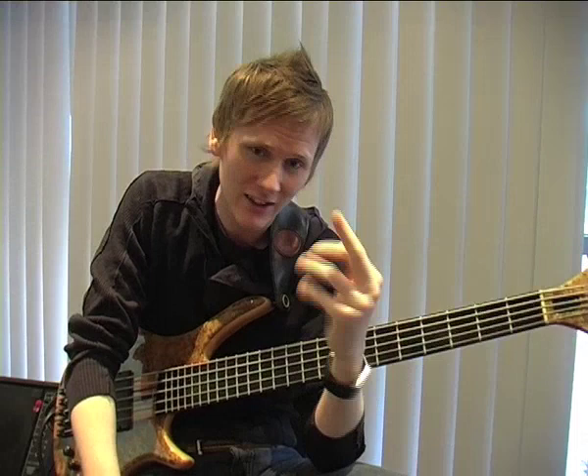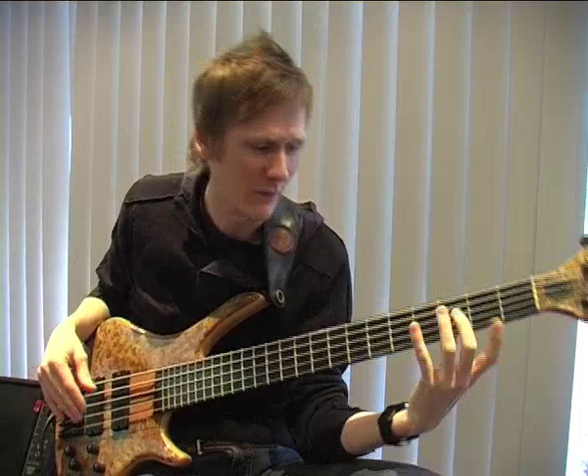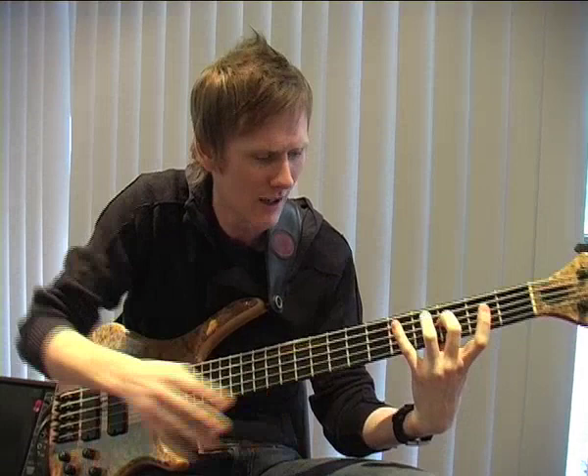The first way I teach them is exactly like this, and it is to lead with the second finger. The second finger begins on the root of our scale. In this case, it's C. By placing our second finger on the root, or the C, my other fingers naturally fall across this four-fret area here. It's another one of the golden rules: four fingers, four frets. If you can span that, all the other tones from the major scale should fall neatly under your fingers without needing an awkward finger shift.